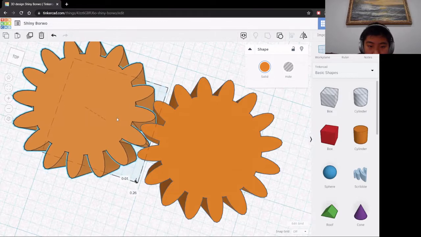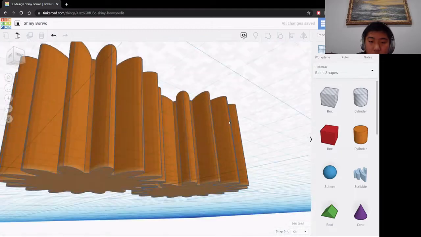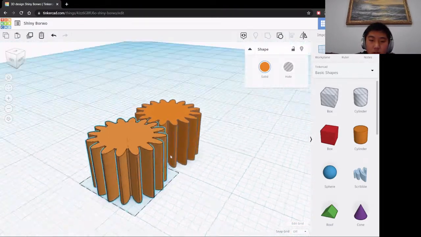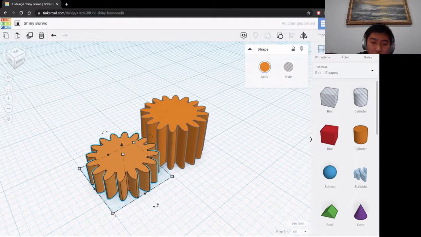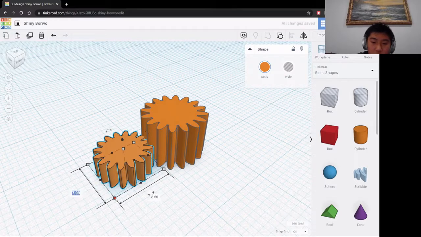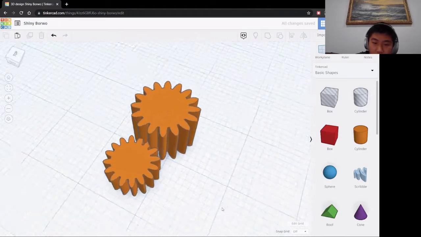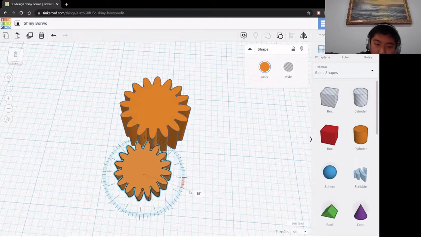Something like this should look like this. So if these two gears are actually gonna work, and if you want to make this a bit more realistic, we can make one gear a bit smaller than the other. In this case, we can make this 8. We can make this 8. So that'd be their size, and then we can just change it by a bit.